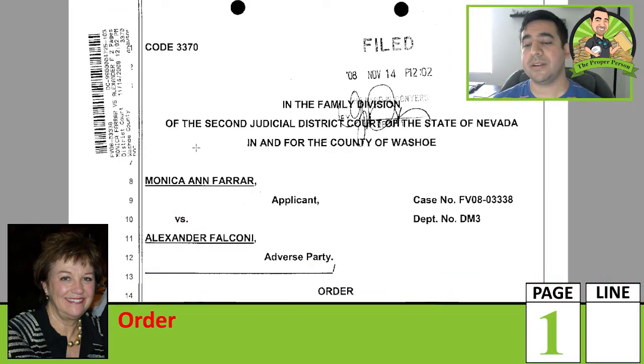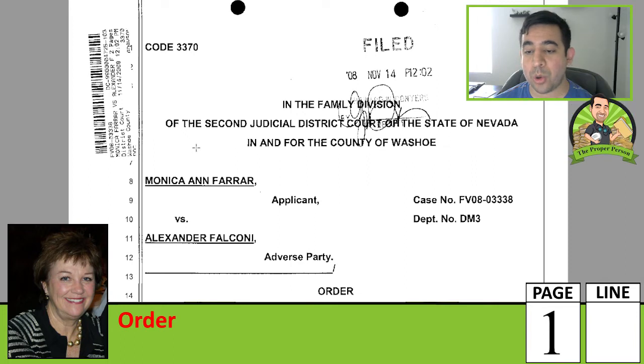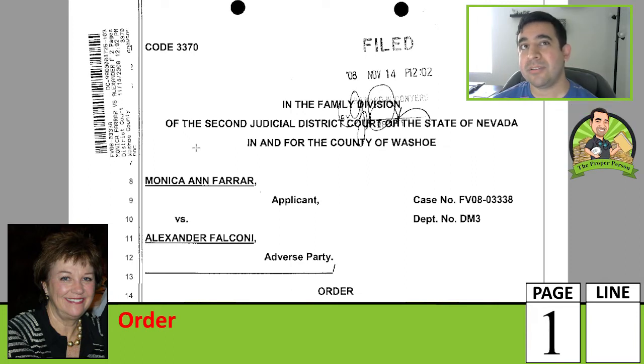Here we have the domestic master's order entered in the protective order action. As mentioned earlier in this video, we're not going to have a whole lot to go through. It's a very short 2-page order, and at the very least, I can direct my viewers to some of the papers that led up to this order.